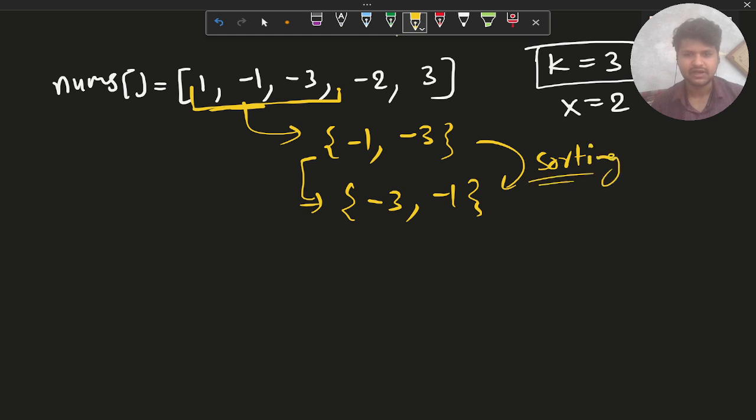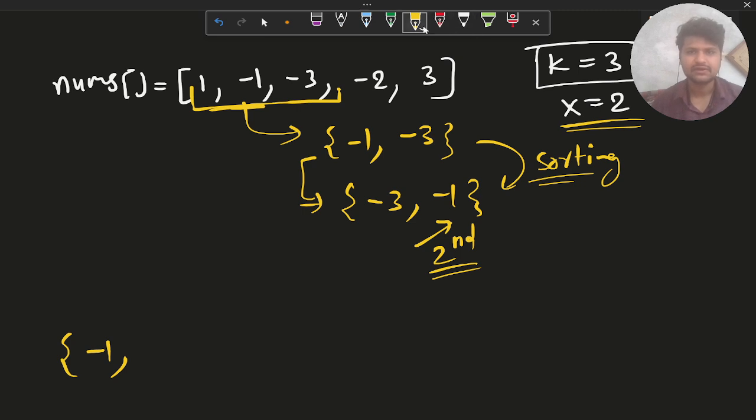So we apply sorting, and x is whatever the xth position is, in this case the second position since x equal to 2. Return the second position of the negative numbers. So this is the second, and we have to return this: -1. We have to create an array. For every subarray, we have to return the xth smallest negative integer. If there is no negative integer present, then we have to return 0.